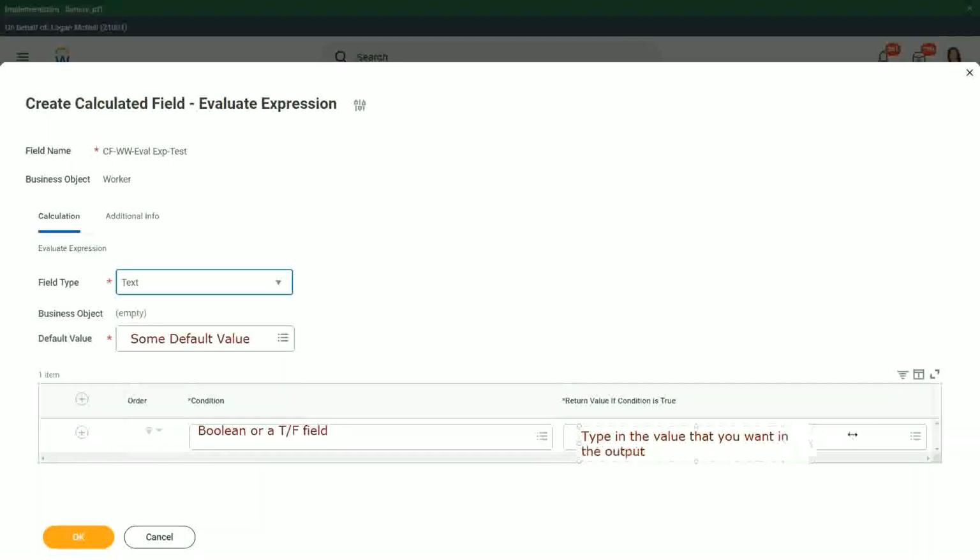Isn't it very simple, straightforward? You do not have to create a calculated field and put it inside that calculated field. You don't have to derive that. Whatever value you want, put it in the return value if condition is true. Similarly for the default value, just type it in. You do not have to store it or derive it using a calculated field. That's the best part about evaluate expression band.